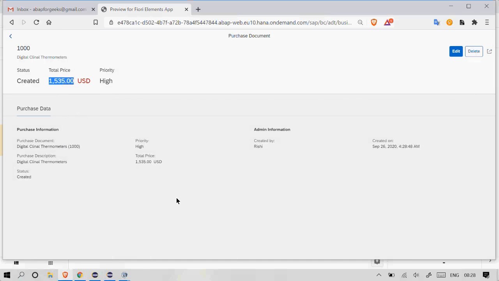Now if I create another item with $100, it should be $1,635, right? So whenever I modify that line item, this should get updated. That is the appropriate scenario for determination. We are determining the value of a specific field based on other instance changes. Repeating, we determine a value based on other instance changes.